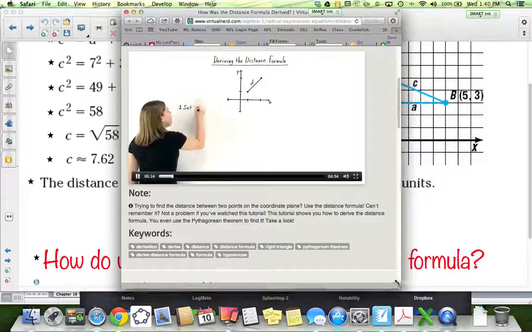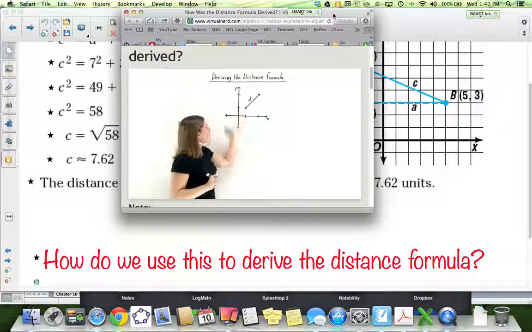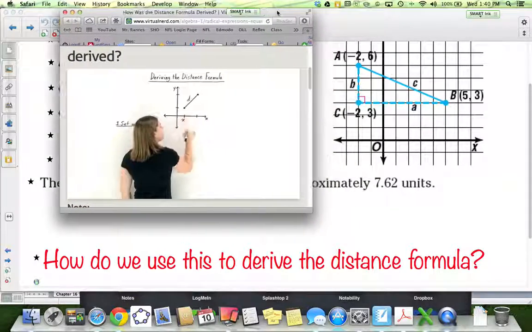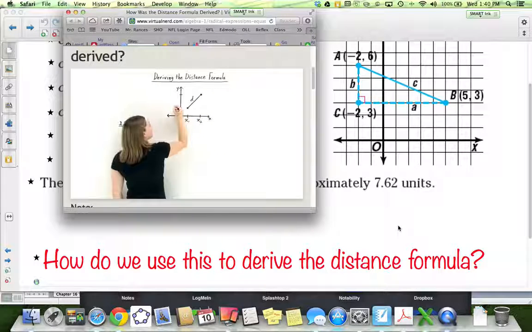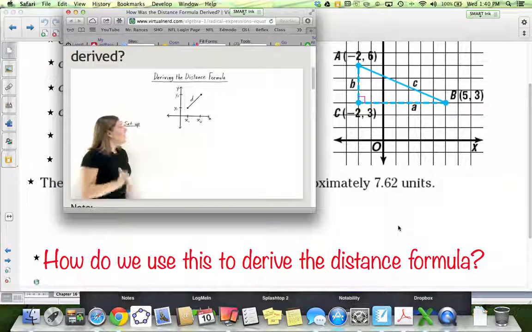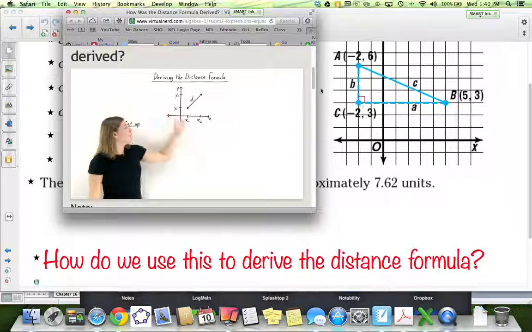Let's give these 2 points ordered pairs. Here we'll need an x-coordinate. We'll make that x sub 1. And here we'll make this x-coordinate x sub 2. Then we'll have y's of y sub 1 and y sub 2. Now these variables represent values. We just don't know what they are, so we can simply use these variables to represent unknown values.